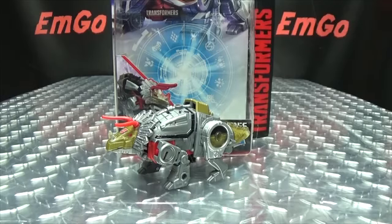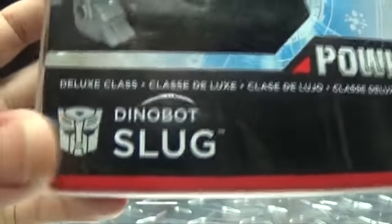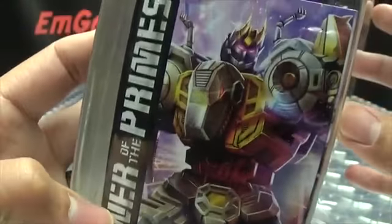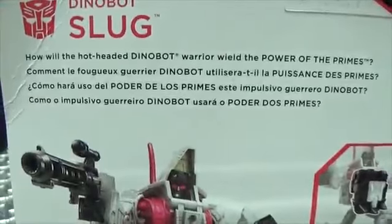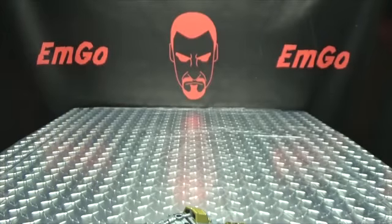And first and foremost, as always, we'll take a quick look at the packaging. At the front here, we have Slug. He is a Deluxe Class. On this side of the box, we have a picture of the combined mode of Volcanicus. On the top of the box, we have a nice image there of Slug breathing fire. On the back of the box, you have your obligatory product shots and a brief bio if you want to read it, and that's basically it for the packaging.